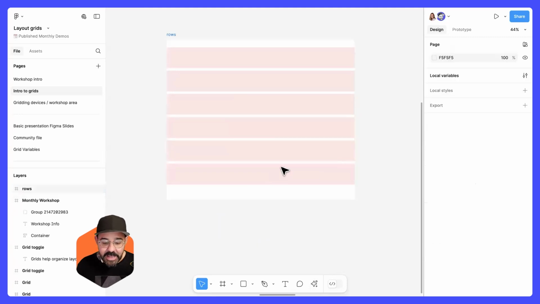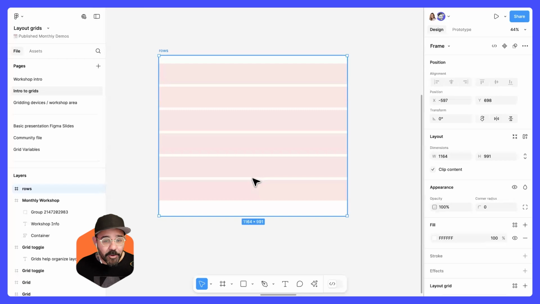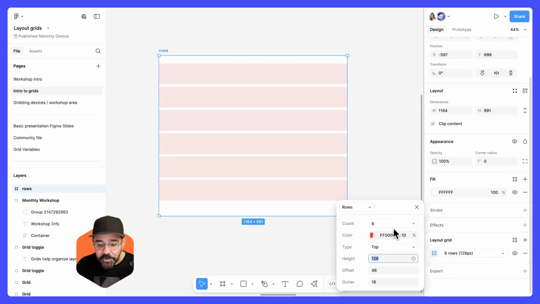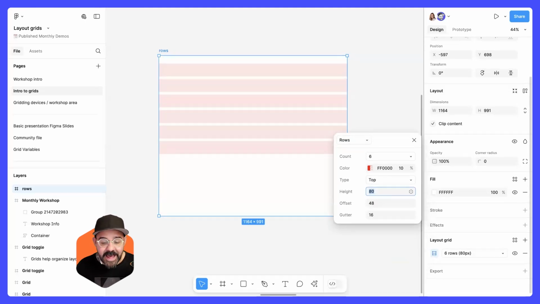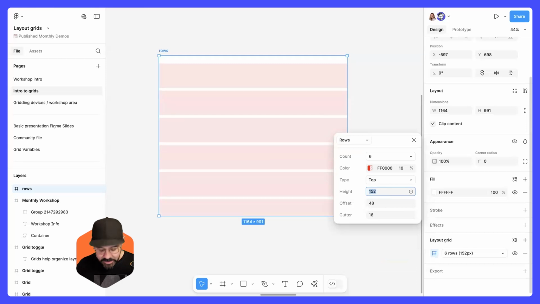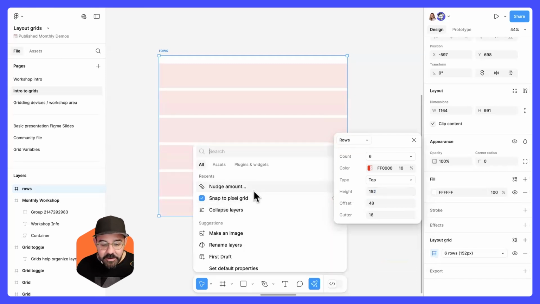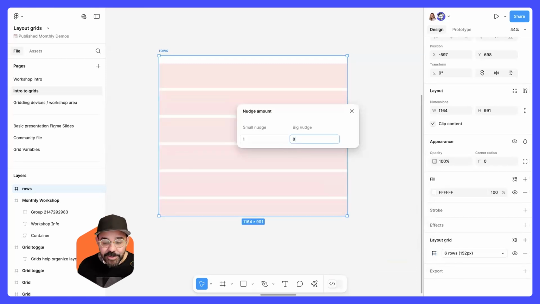So now when I hold the shift key and I move it, it moves by a value of 24 along that axis. And the way that nudge value is helpful here is that when I select this box and I go to my layout grid, I can adjust that height by my big nudge value by holding the shift key. So Command K, nudge amount, I'm going to set that value to 8.